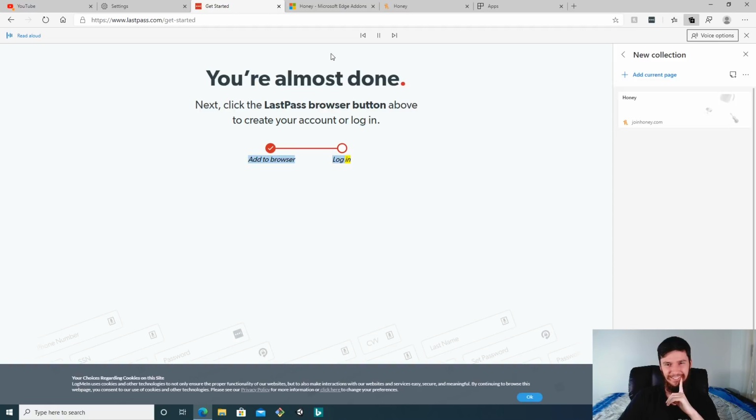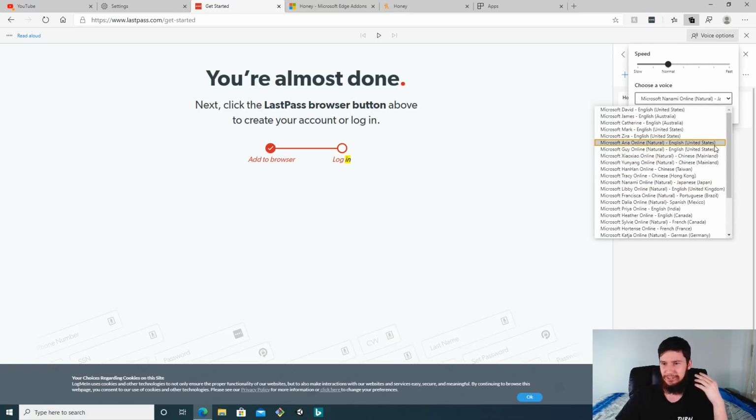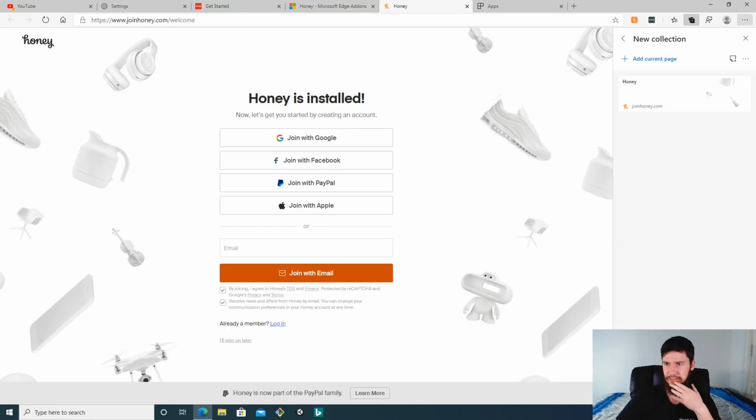Add to browser login. That's more fun than I expected, actually. So, it doesn't try to translate it. If you choose a voice in a separate language, it'll just try to read that text in that language. I'm never going to use that, but it is nice for people that have trouble reading or have trouble seeing in general that there is a text-to-speech option actually built into the web browser. I don't know if any other web browsers actually do that. Obviously, a lot of these people will use external applications to do this, or they'll use a third-party plugin, but I guess it's kind of neat that that's actually built into that. It's not something I'll use, as I said, but it is neat.